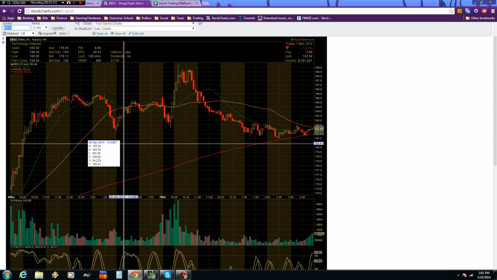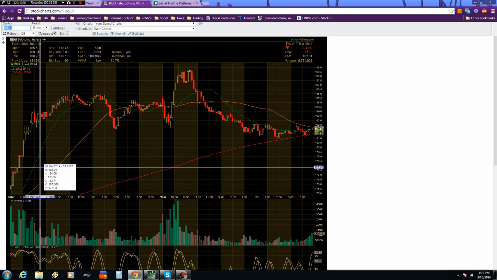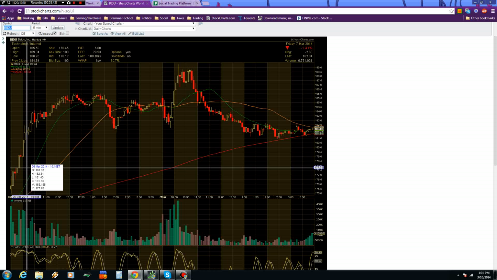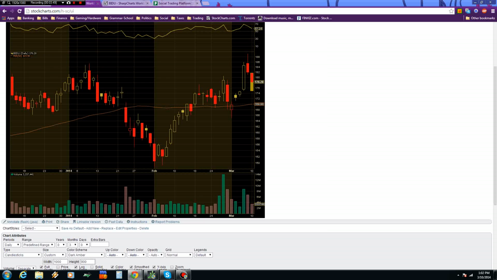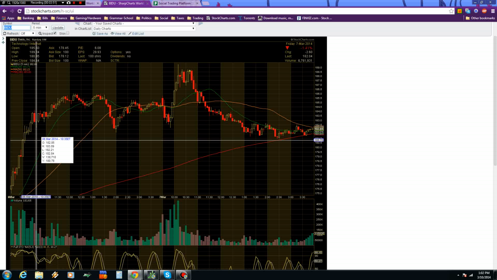This is a 2-day 5-minute chart, and as you can see, I didn't wait for any sort of flag or anything of that sort. I could have probably gone right here as a breakout, but I don't want to hate myself later on if it fails to break out of 180.5. So I wanted that confirmation. I wanted that daily breakout. I wanted it to succeed on the daily, and that's why I took the entry.